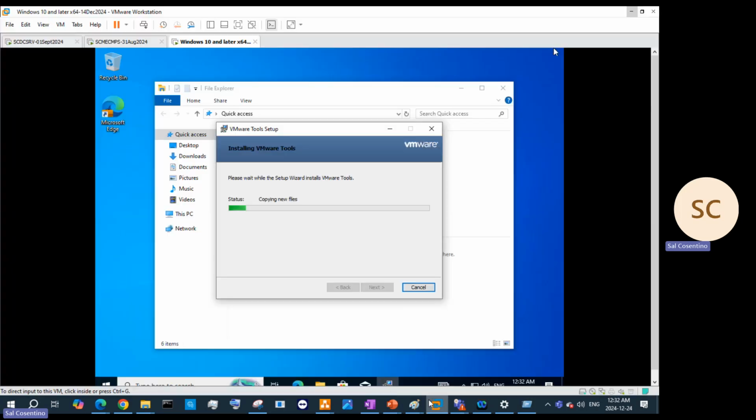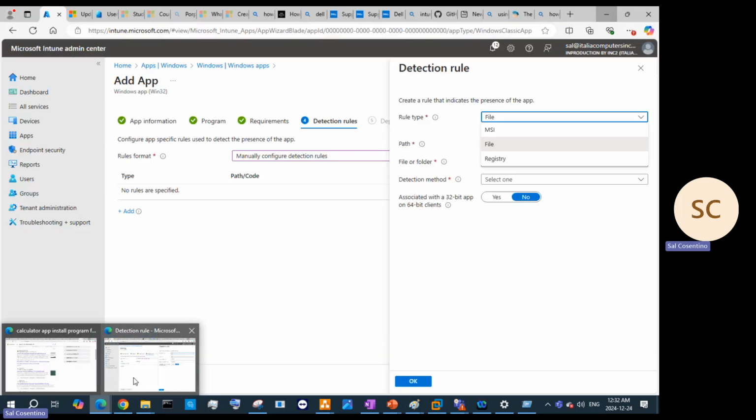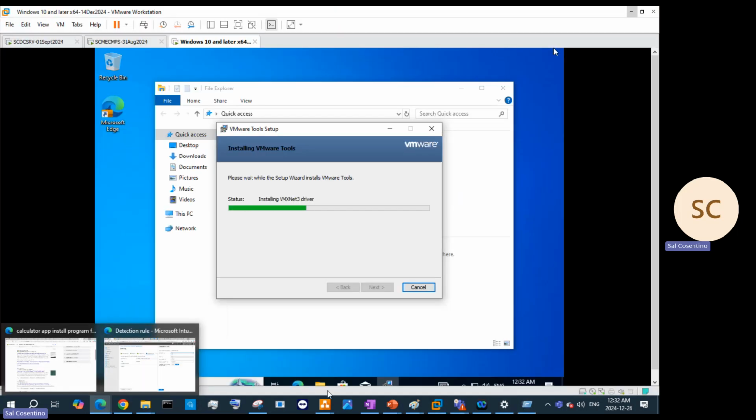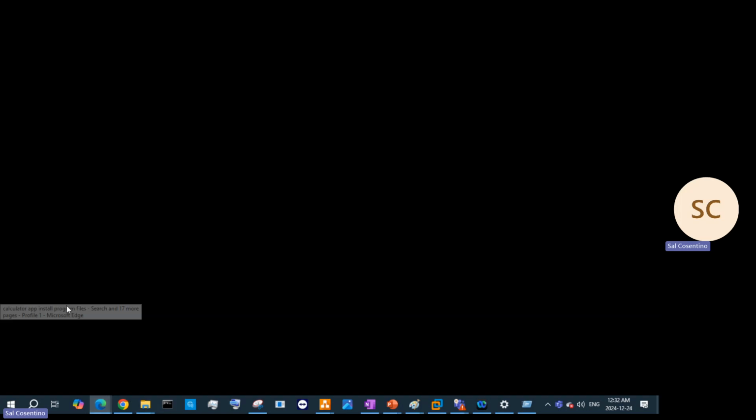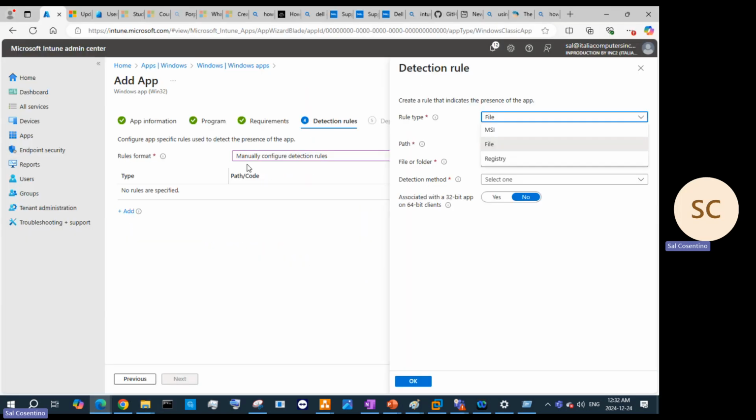Okay, let's go back to our detection rule. So I need to find out what the path is.